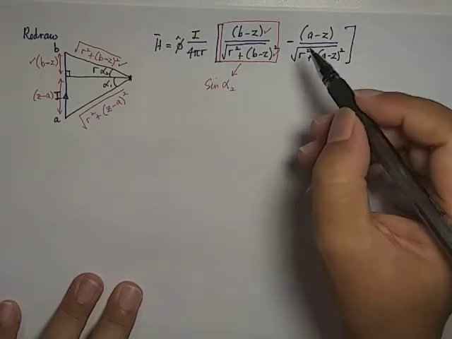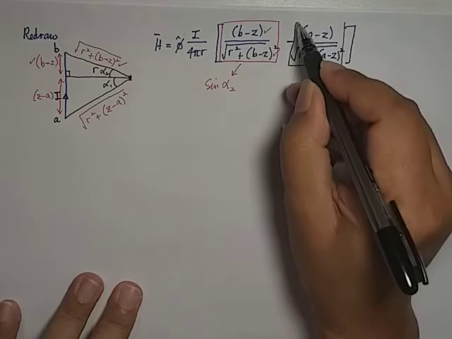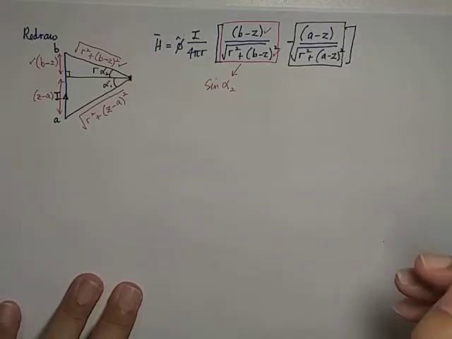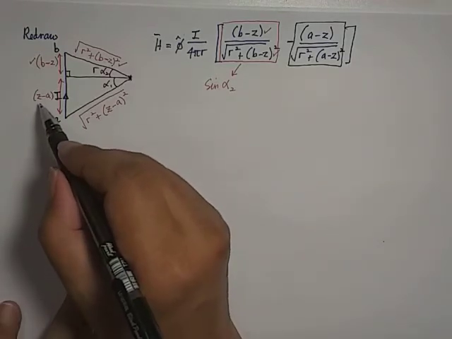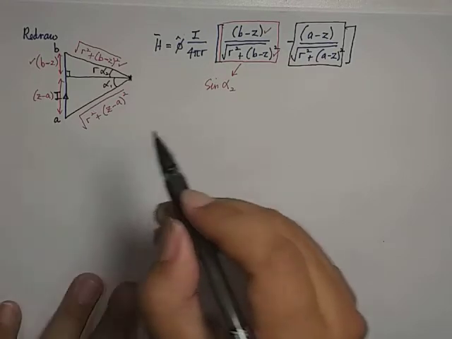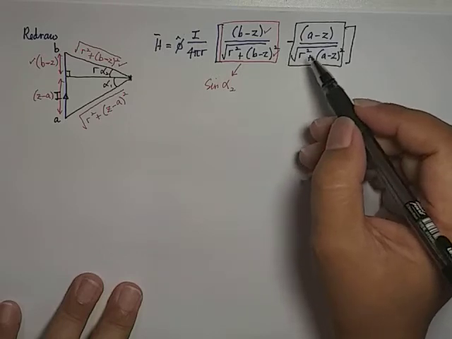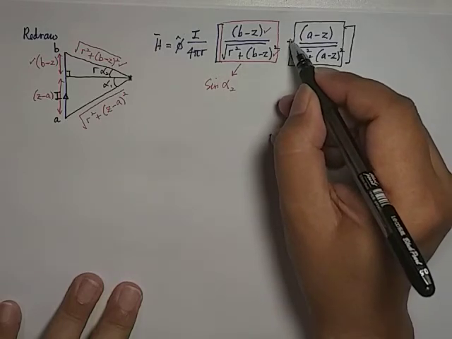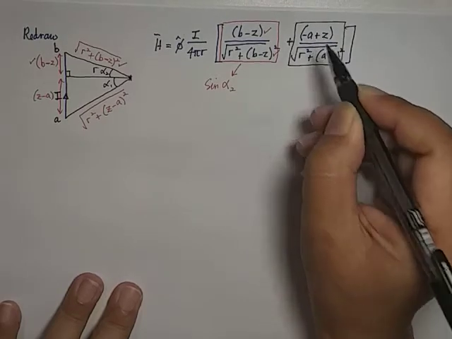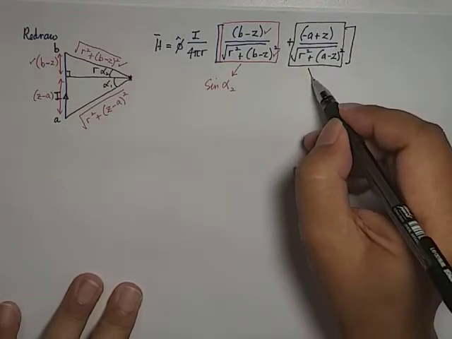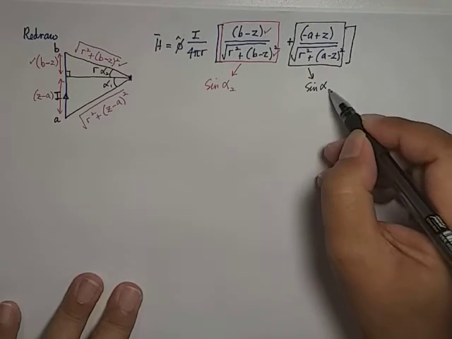Okay, so I'm going to look at this term now. This should be our concern now in the simplification process here. What I see from the triangle, the term here is given by Z minus A, whereby what we have in the equation is A minus Z. So we have to make it the same. What we have to do is manipulate the mathematics. It's going to be plus, minus, plus. Okay, so therefore we're going to conclude this is going to be known as sine alpha 1.